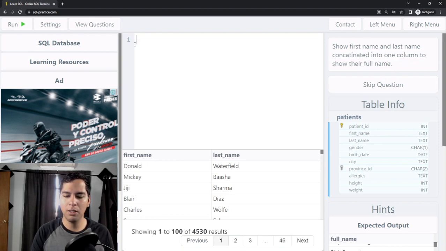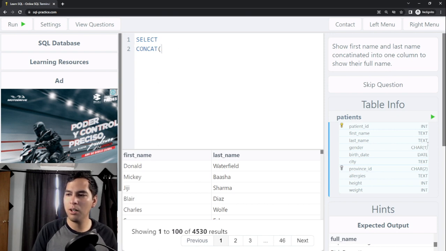For doing that, I need first to type the select clause, and I need to use the concat function. What the concat function does is that it combines two or more columns. So for example, in this case we have text columns, so it's going to combine the text of each column and unify it into one single column.